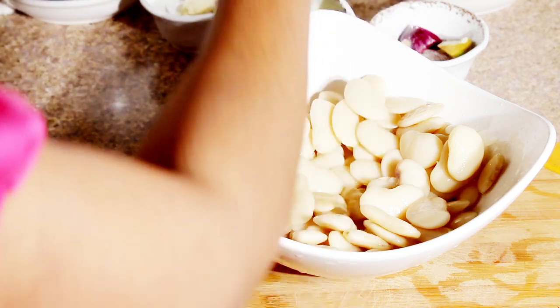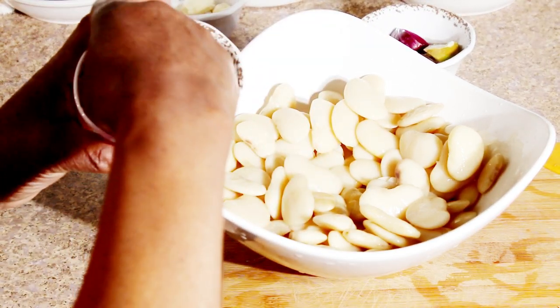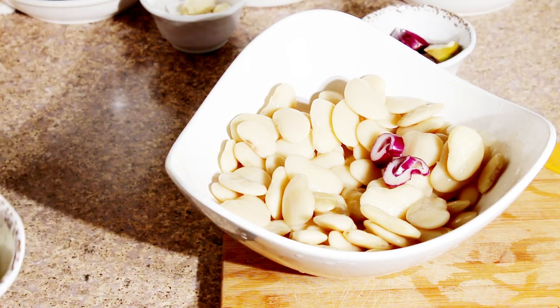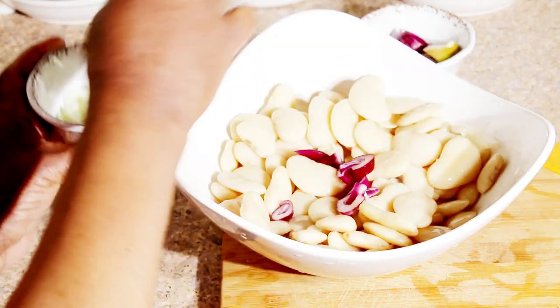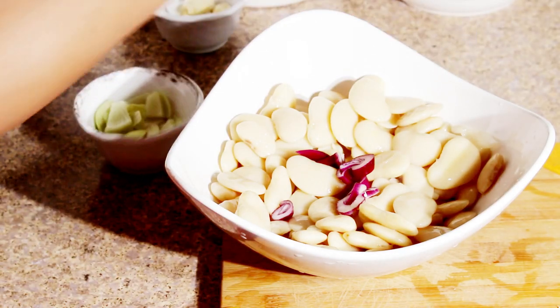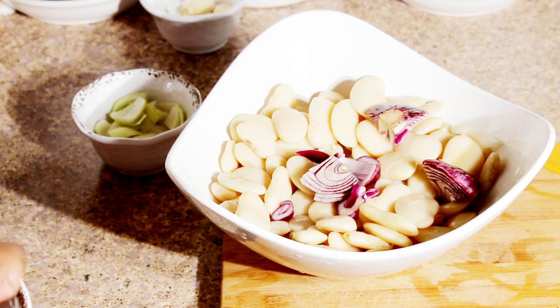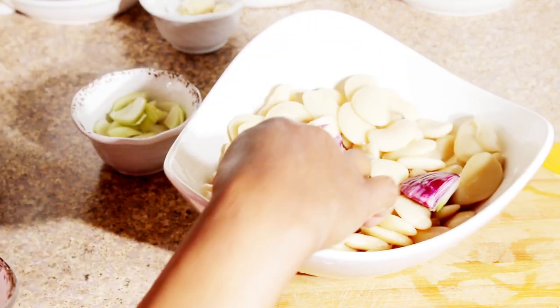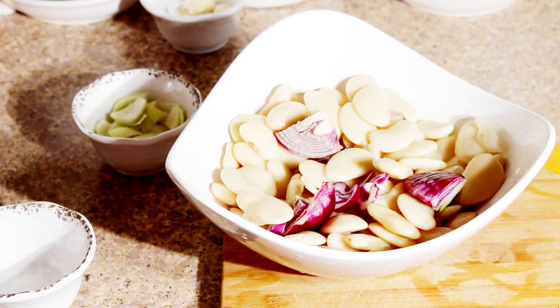Okay, so I'm just gonna go ahead and put some pre-cut onion, and these are the purple ones. So we're gonna season it with the purple onion and then we're gonna cook with the white onion, okay? So we're gonna put in all of our purple onions. Some lime.